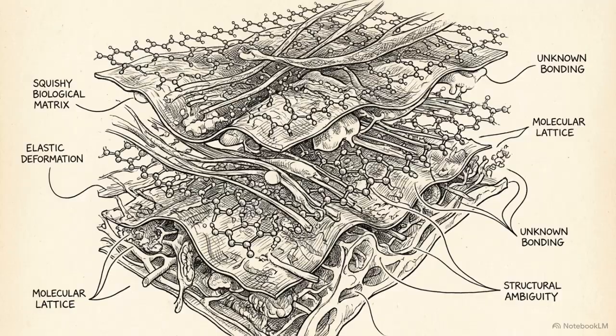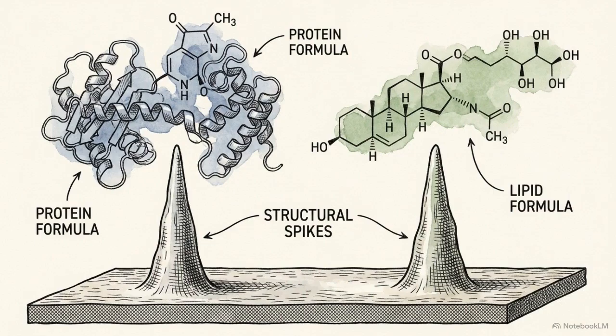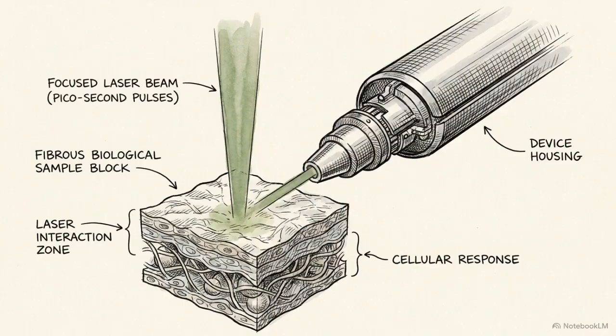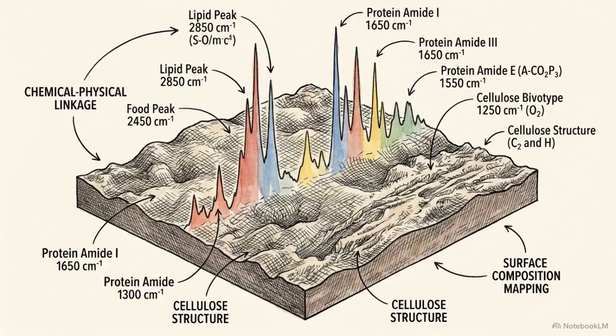Mapping physical mechanics perfectly leaves one major analytical gap. Atomic force microscopy cannot identify chemical composition. Two structurally identical stiffness spikes mapped by the probe could represent entirely different molecular compounds, each requiring a different engineering solution. This is resolved by integrating Raman spectroscopy, which provides simultaneous molecular fingerprinting alongside the mechanical mapping.